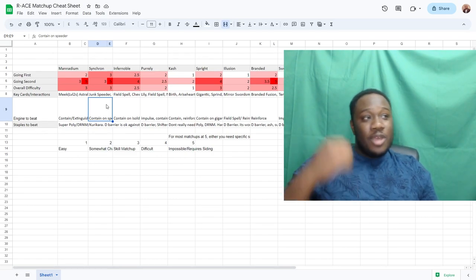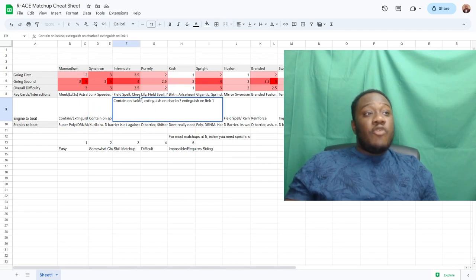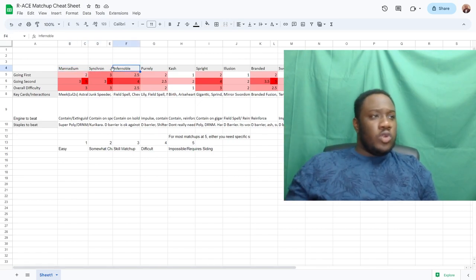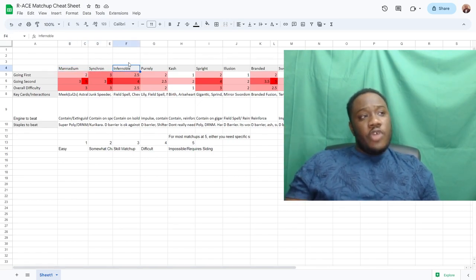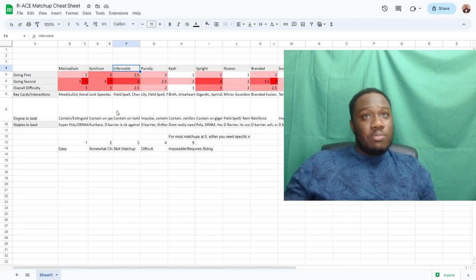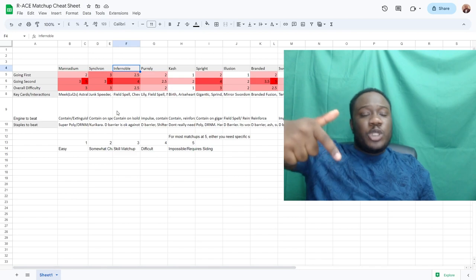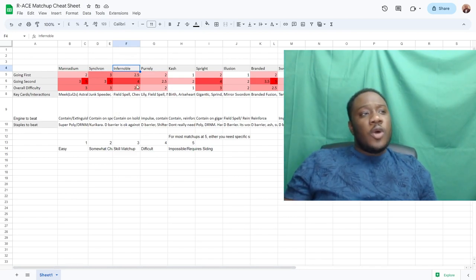You're going to want to hand trap them, slow them down, and that's what's going to give you a chance going second. Infernoble's probably the most different. These two are very, very similar, Mannadium and Synchron. Infernoble, I'd say, is a little bit more different, but I would say it's really important to hit that Isolde if they do go in the Isolde line. Containing that is huge because you deny them the search, it's like a minus three, then you deny them the special from deck and the dump, which is really good as well.